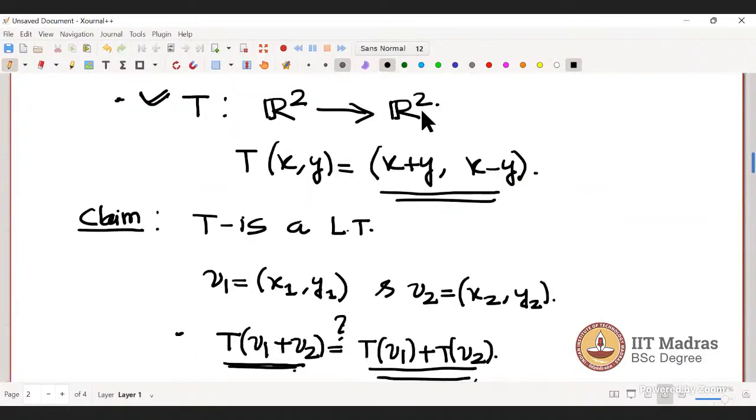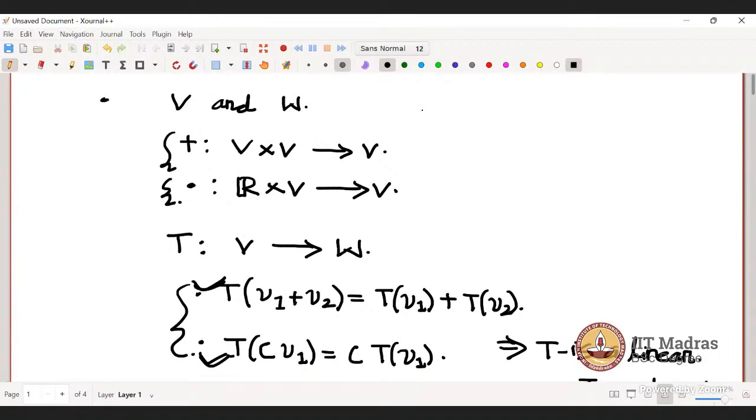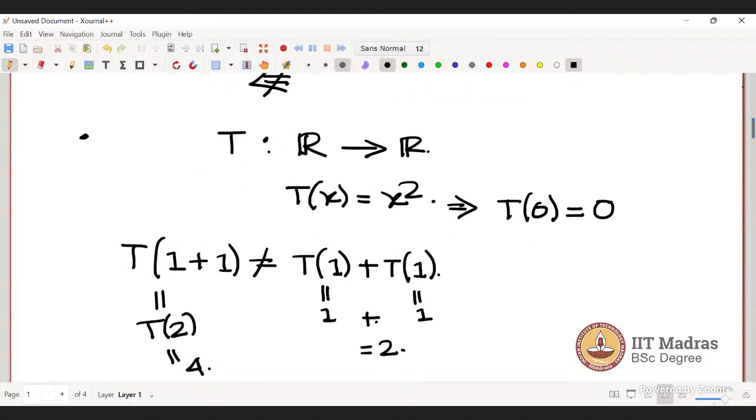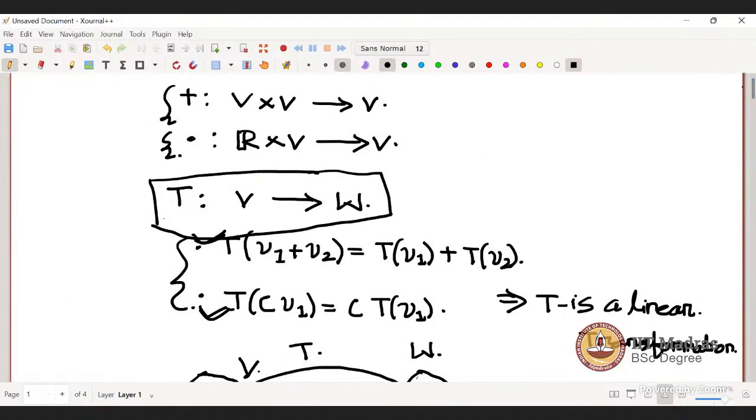Okay, so what basically we are doing, we have a map. So as I said, we have a map, and the map is given here. The first one is this one. This is a map from a vector space V to W. In this case, V and W are the same. So what we want to do is check whether this map is a linear transformation or not. To check whether T is a linear transformation or not, we need to check these 2 conditions.